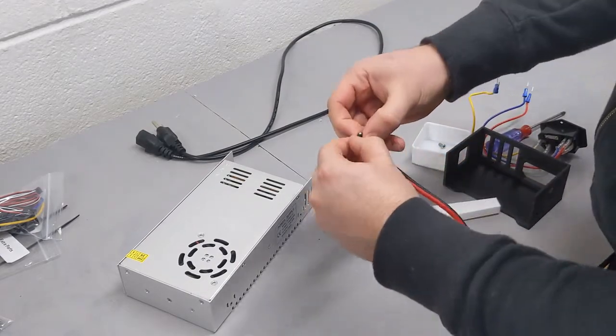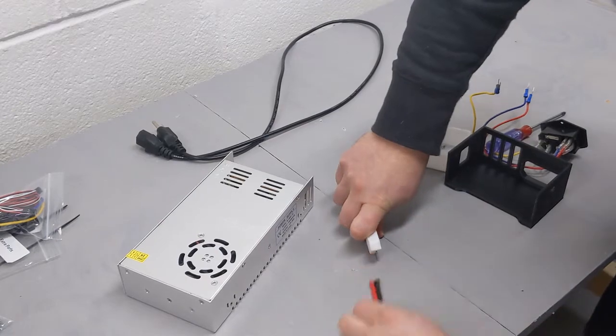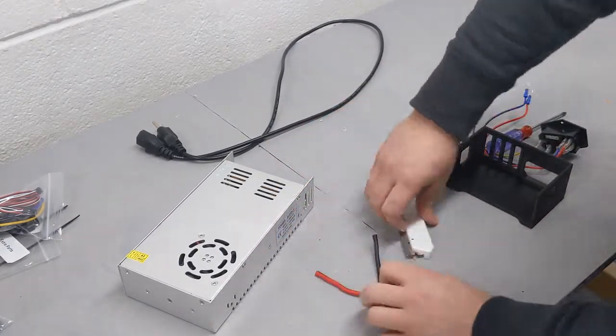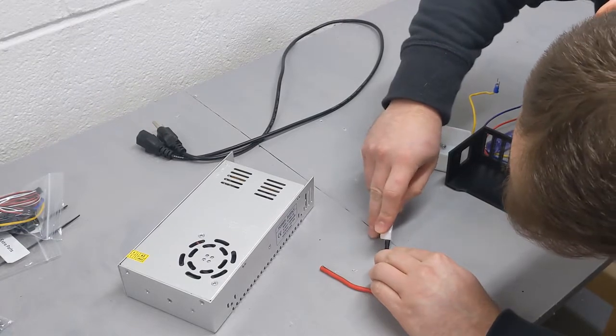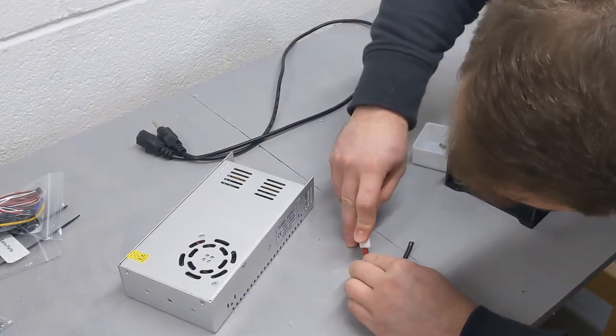Your cable might look a little different depending on when you're getting your kit. And if you are quietly judging me for using a razor blade to strip these wires, my wire strippers were up 2 floors and I didn't feel like running to go get them, so instead I'm just doing it this way.